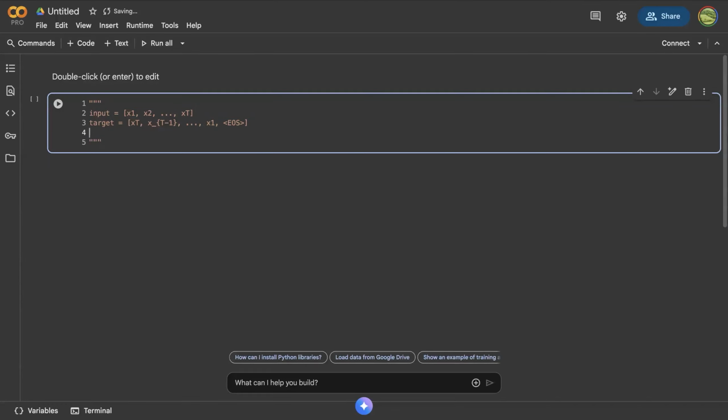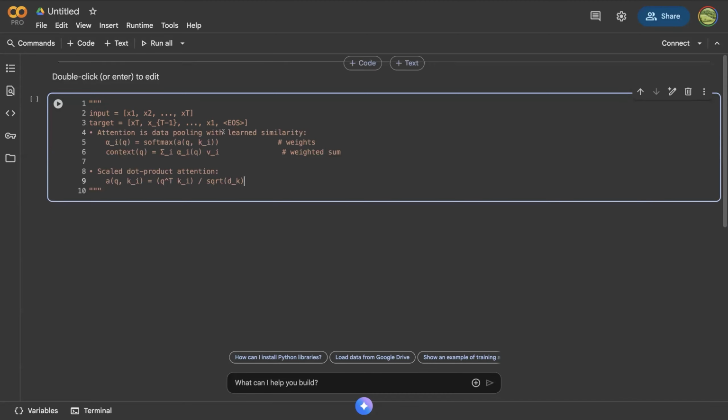And then maybe along the way, we can tweak it. As we learn data pooling, that learns its similarity between the data. Here, the query or the decoder state and the keys or encoder state. And this way, after the softmax, we get these weightings. And using this weighting, we have this weighted sum of the values.